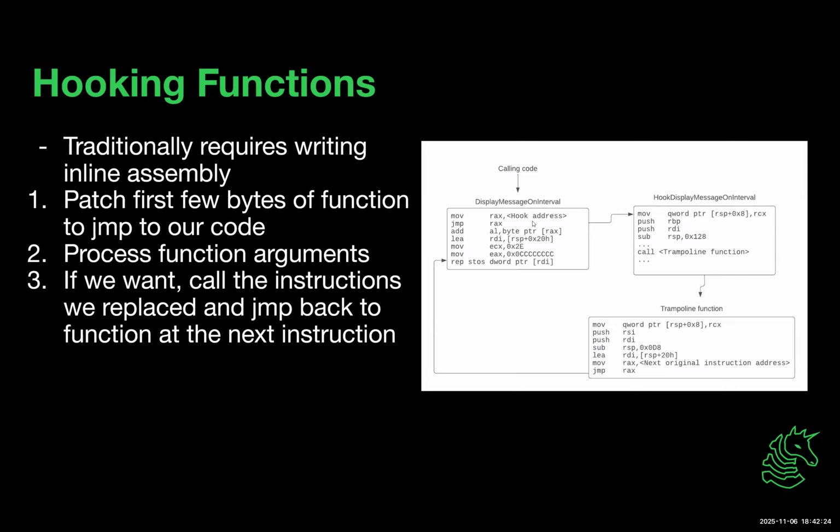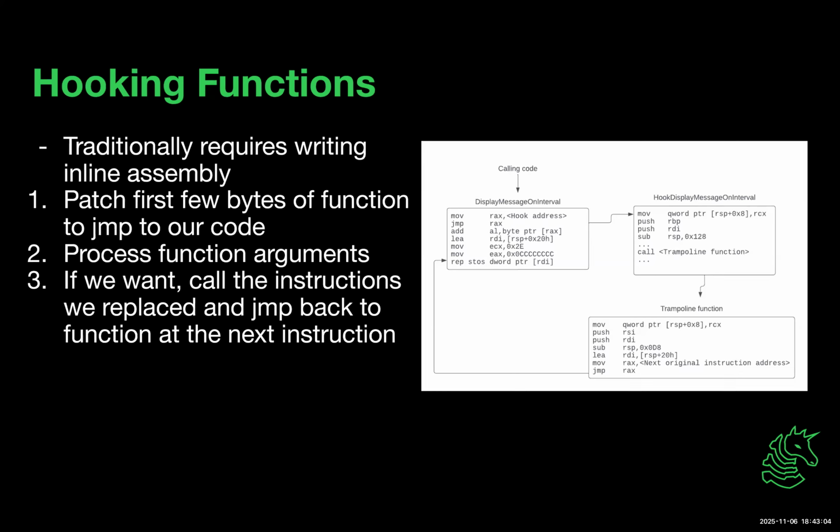But we'll have to actually run those first instructions that we replaced, because we're replacing the instructions from the top here. The program expects specific values to be in specific registers. If we push values in there that it's not expecting, it'll likely crash. So we have to run the operations that we replaced and then go back to the specific function that we're trying to hook. Does anyone have any questions about that?